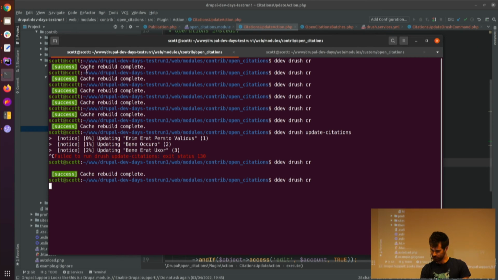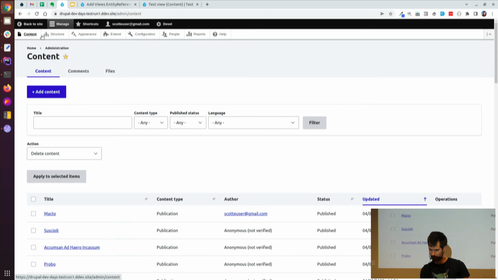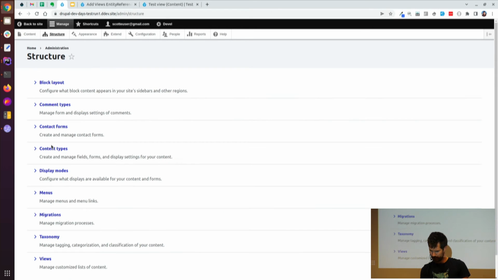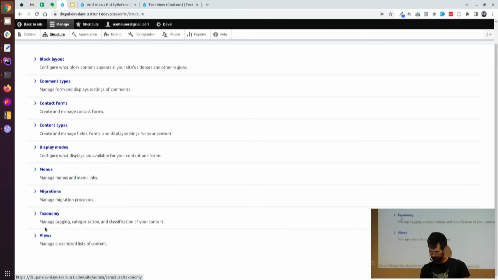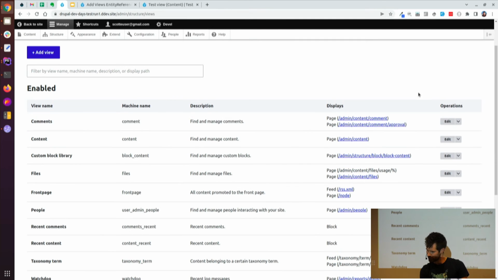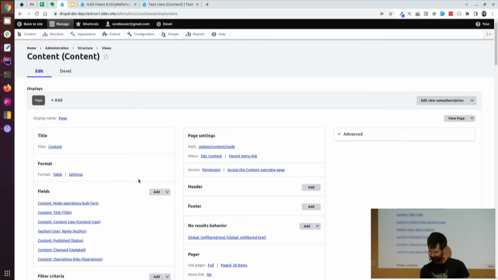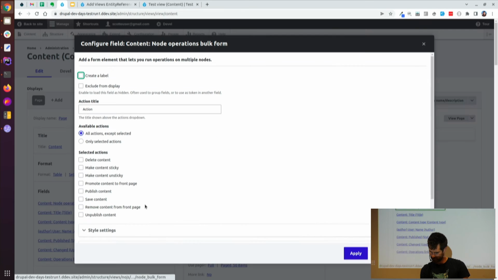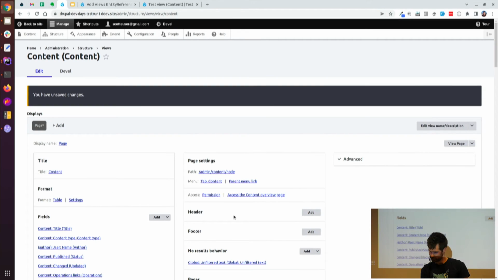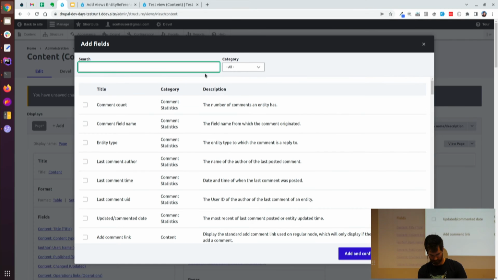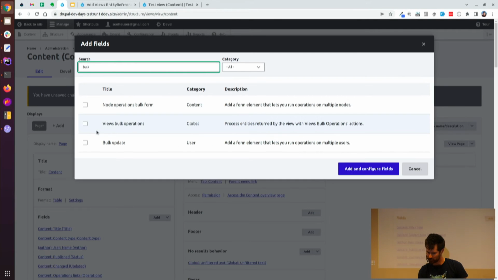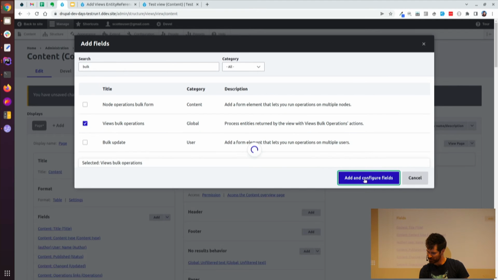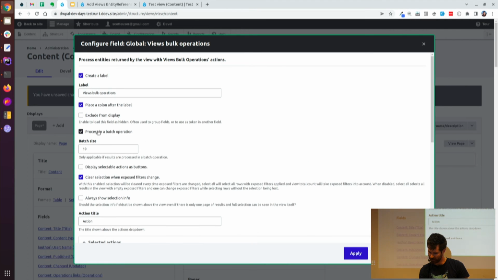It won't appear straight away because we actually have to make a change to the view first to use views bulk operations instead of the default operations. So get rid of this one. Add the views bulk operations field. And here we have its option to process in a batch, and we can decide how many we want to process at once.